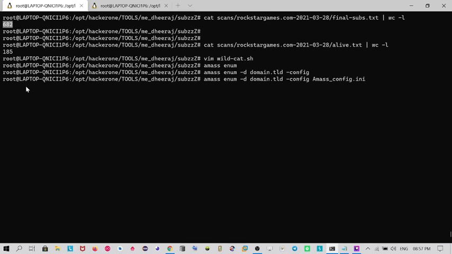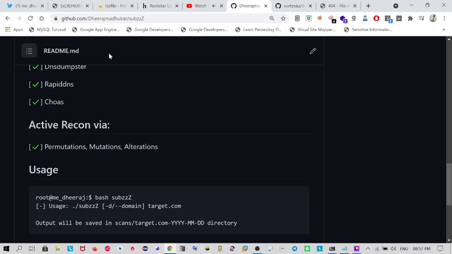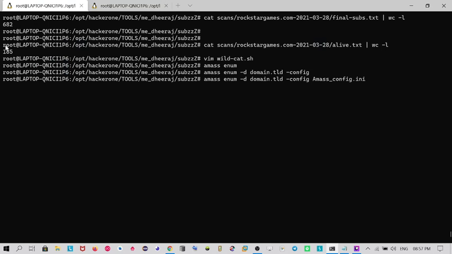The total subdomains we have is 682, but according to this script we have 185 alive subdomains. This is cool, but if it is possible we can increase the scope, that will be much better for us, right? So let's increase the scope first. I'm going to execute AMAS for the particular domain, but we have two different ways to execute it. Number one, you can execute AMAS for a single domain, which will give you the information for that one, or you can execute the same for 682 subdomains. That will increase the information for you.